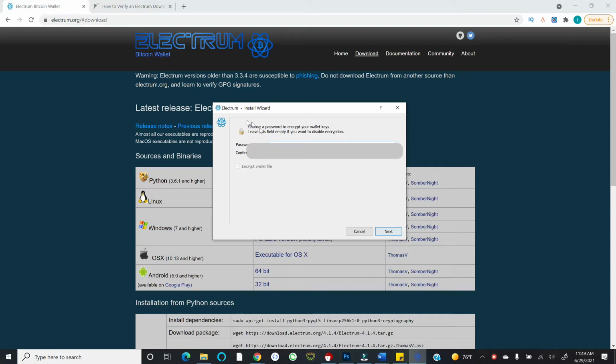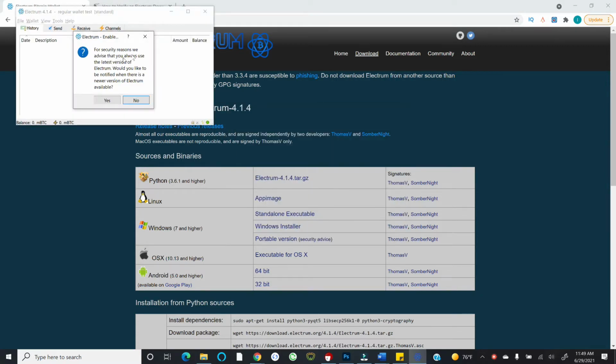And we'll hit next. And then it will ask me to create a password. So this is encrypting the wallet keys. You can leave this empty, but I would always suggest putting one in. And it will even give you a rating here. There we go. Encrypt wallet file. I'll hit next. For security reasons, we advise that you always use the latest version of Electrum. Would you like to be notified when there is a newer version of Electrum available? You can say yes or no. I'll go ahead and hit yes.